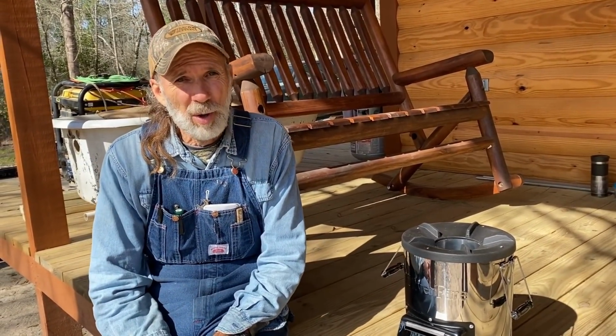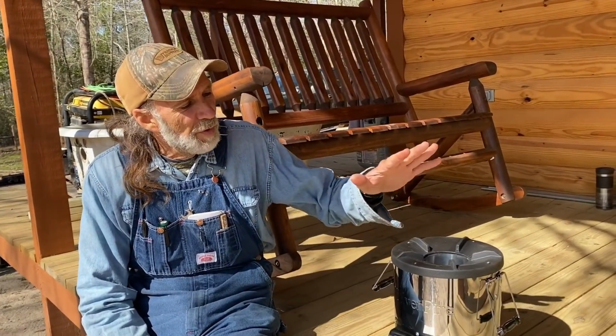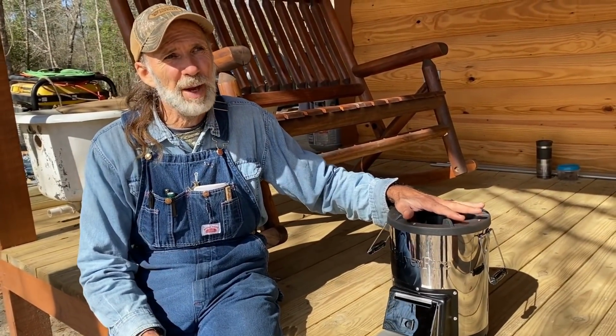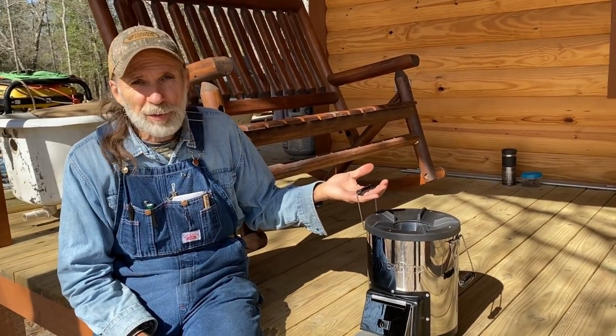And one that I was going to demonstrate here in a little while is how this thing can work and just how fast it can boil water and stuff like that, running around gathering up just some sticks in the yard. Because, guys, that's what surviving is all about. You don't want to be going out cutting wood and splitting wood and all that to be able to cook. This thing can be carried with you anywhere you go.